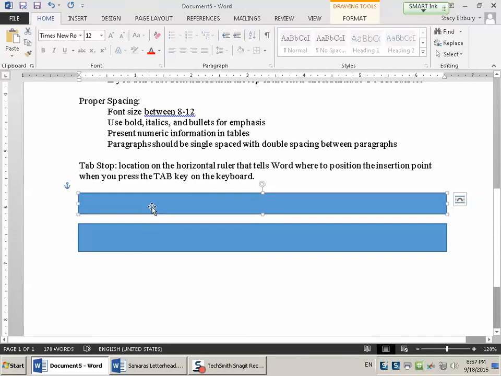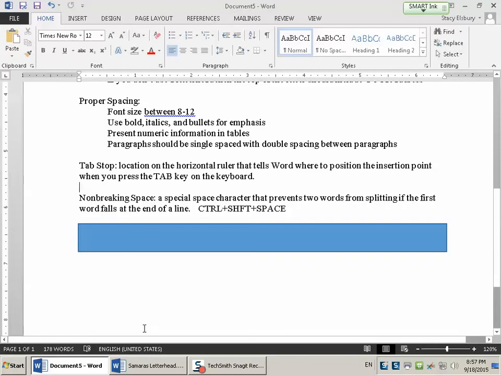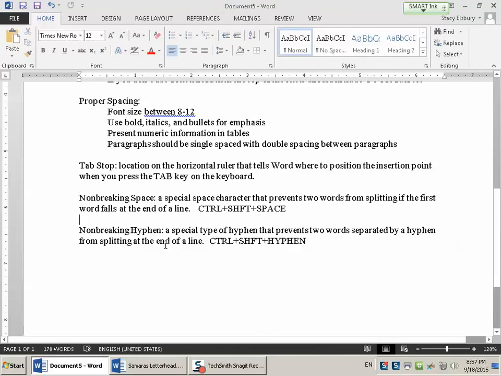So let's talk about what they are. A non-breaking space is a special space character that prevents two words from splitting if the first word falls at the end of the line. You're going to do this by hitting Control, Shift, and Space all at the same time. You can do non-breaking hyphens, which is a special type of hyphen that prevents two words separated by a hyphen from splitting at the end of a line. Also, this can be used with a phone number, Control Shift hyphen.